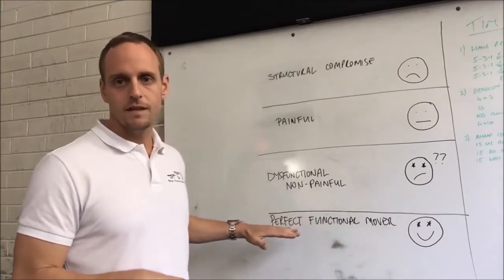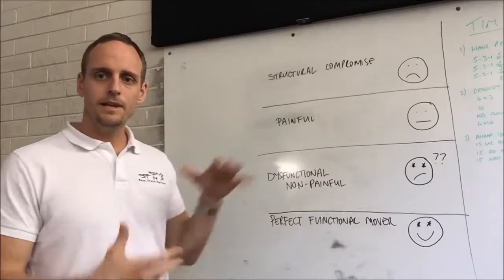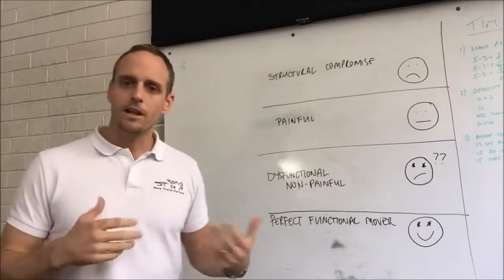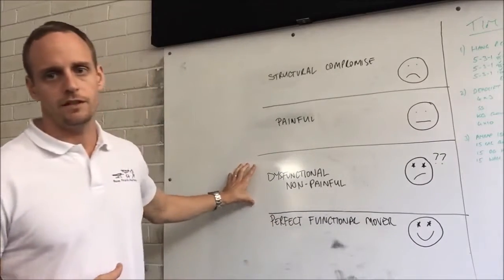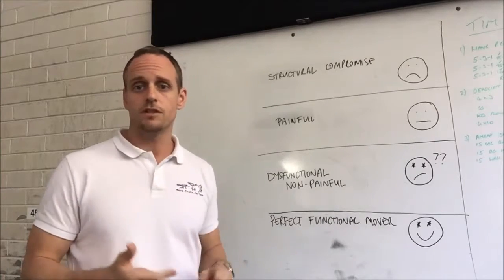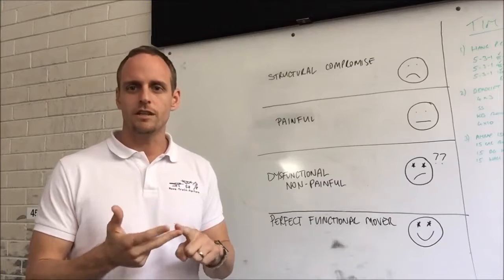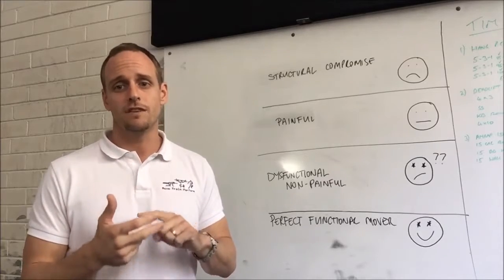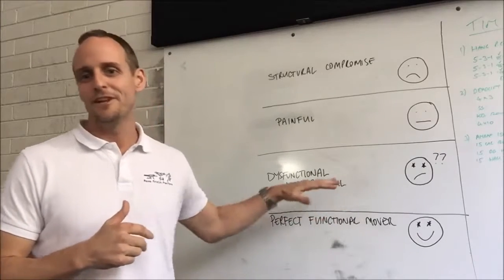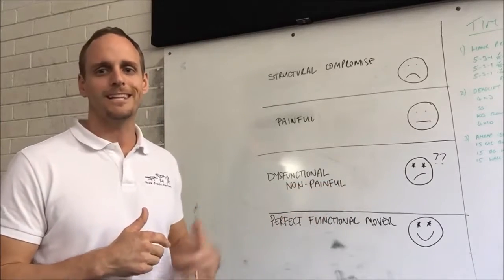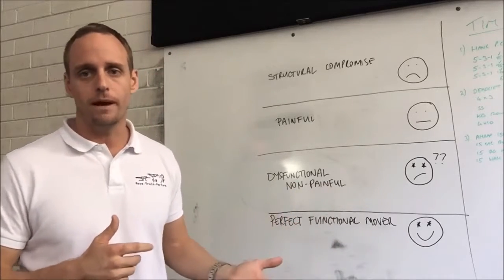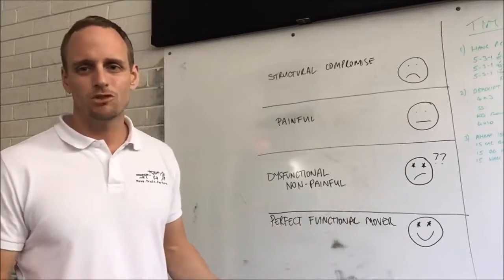Now between perfect and painful, there's a big gray area of participation with dysfunction. I like to call this the dysfunctional non-painful area. You've got things going on that are limiting your performance, predisposing you, increasing your risk of injury, kind of just holding you back from achieving a standard or range of motion. But they don't cause you pain. They just feel like a little roadblock or speed bump. Like, I just have difficulty with overhead position or getting below parallel. It's not painful, doesn't hurt my knees, I just struggle with range.